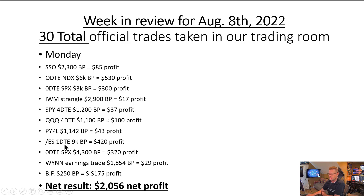Our weekly PayPal credit strangle did its job once again. We had an overnight ES trade that was pretty solid — it was a pretty decent size trade, 9K in buying power. Then we finished out the day with another zero DTE. We had three zero DTEs on Monday for $320 profit. We did an overnight earnings trade on Wynn, which resulted in $29 profit, and a butterfly at the end of the day — about $250 into the trade and we were able to garner $175 out. Disregard the extra dollar sign there. Solid day overall.